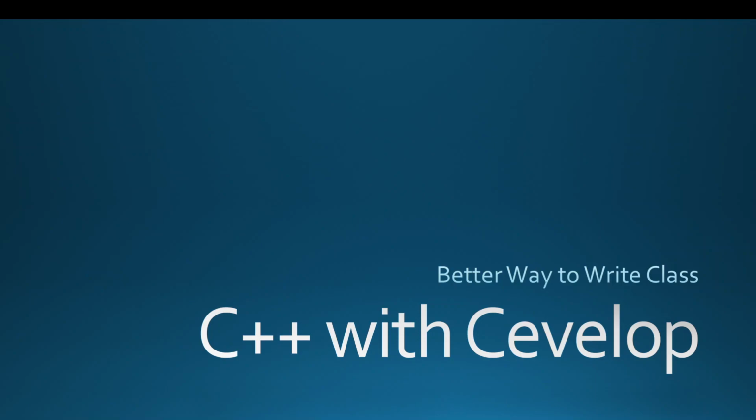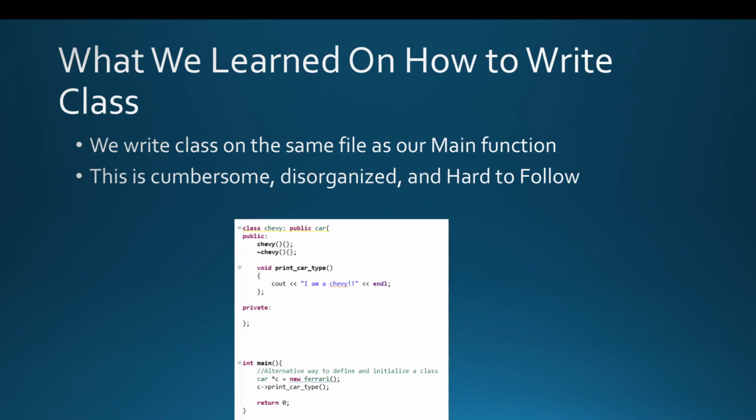In this tutorial, I'll show you a better way to write classes. I've told you again and again, this is not how I write classes. So far we've written classes in the same file as our main function, which is one way, but I'm going to show you another way, because this is so cumbersome, disorganized, and very hard to follow. So, for example, a phone book.